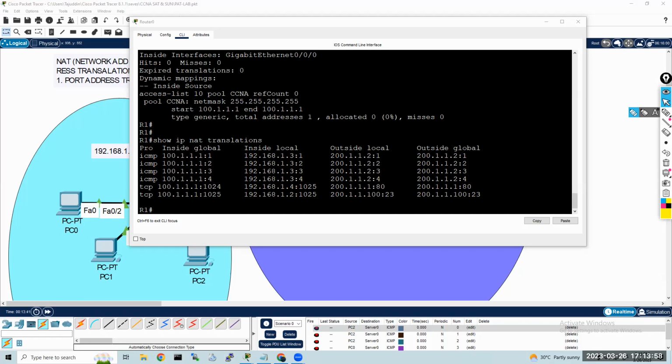Any questions you can ask me, guys. NAT PAT I did today. Is it quite interesting, right? Yes, it is very interesting. So you can see this is my telnet I did, and this is my HTTP traffic. I generated HTTP traffic, and I generated my ICMP traffic.